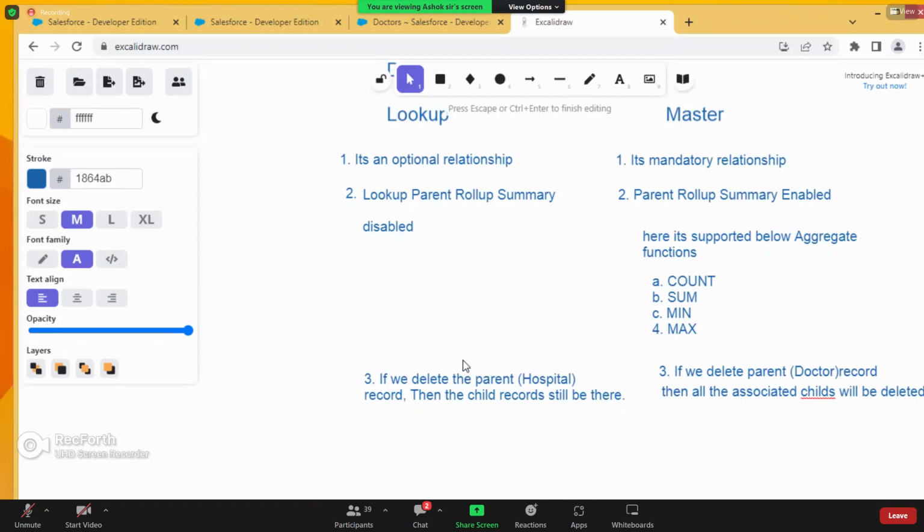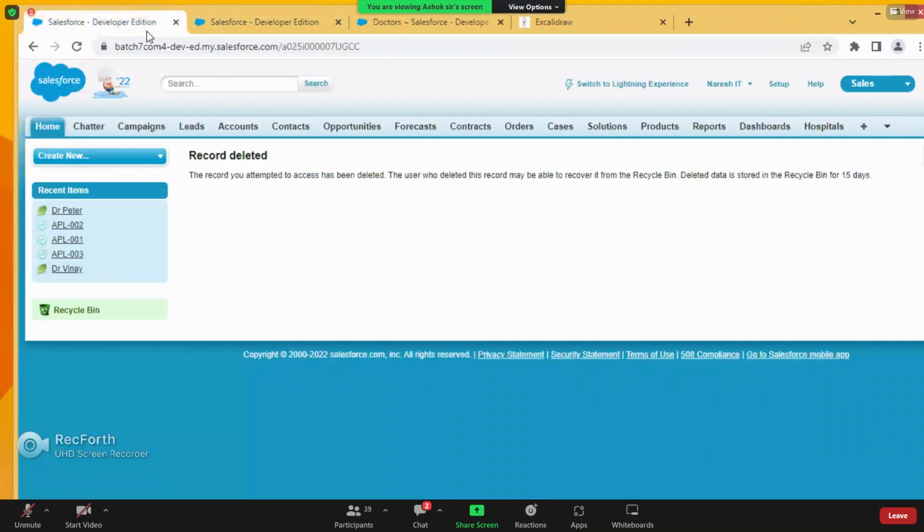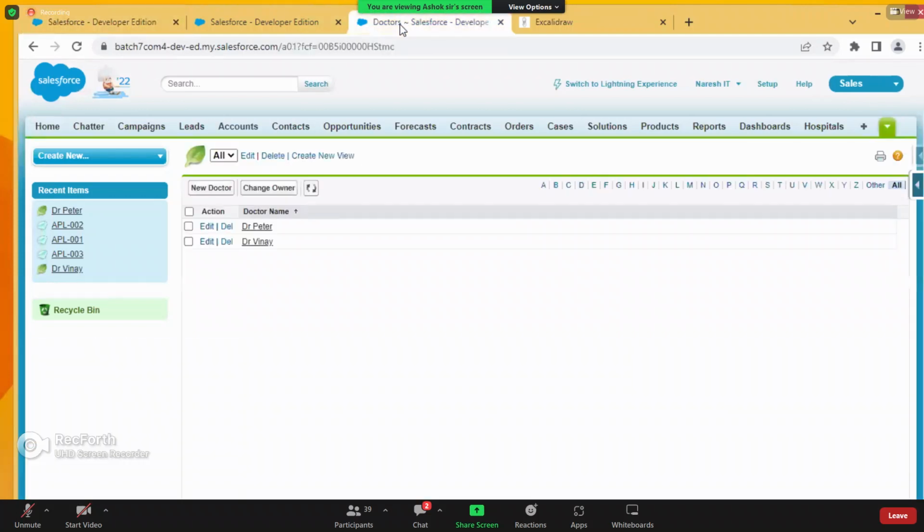Okay, now guys, these 3 are important. One more, I will tell you. For example, guys, I want to revert back the data. Why? Because we required it. In real time, there are so many people, and unfortunately we delete one parent, and the associated children, like 1,000 or 2,000 records, are also deleted. But we need to recover that data. So where is it?